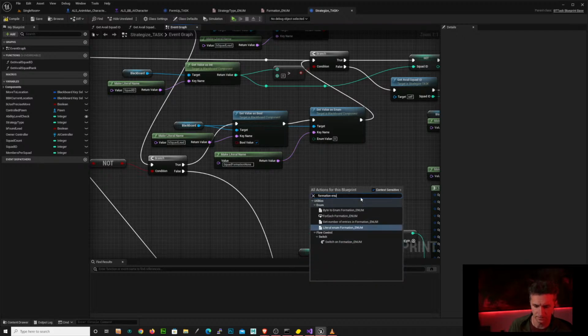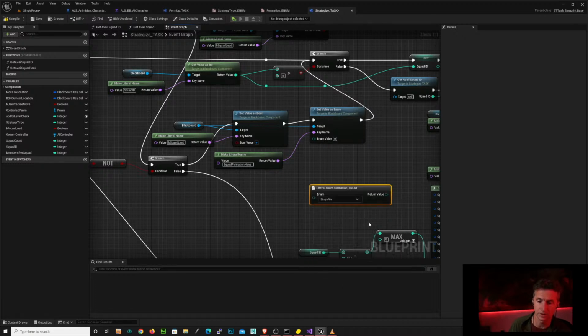Formation enum. Okay, get number of entries. No, literal enum function. Formation enum. Here we go. And then this is going to be 1, 2, 3, 4, 5.